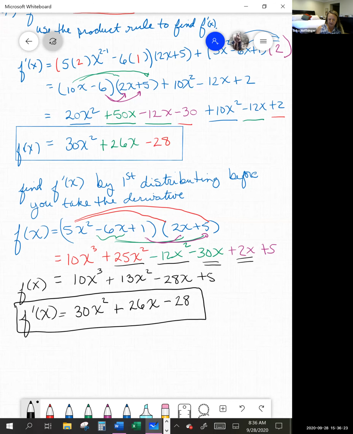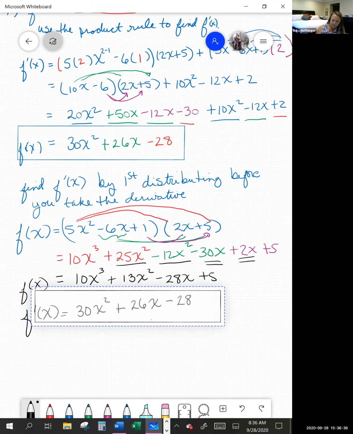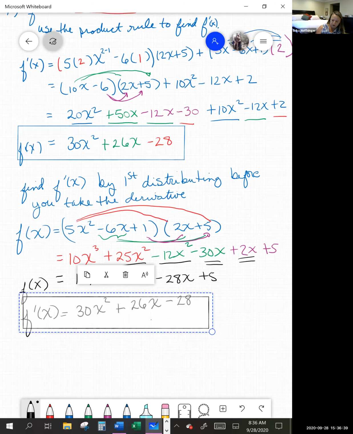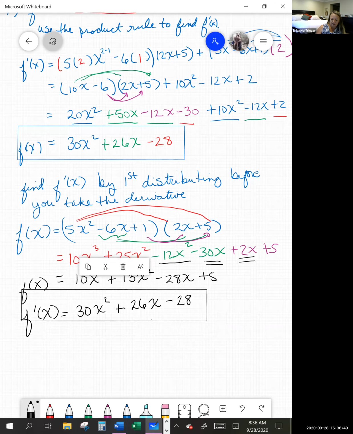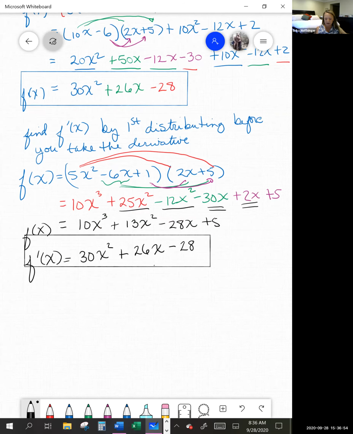Okay, so exact same thing that we got above. And one may or might not be easier than the other. But unless it tells you what way to do it, do the method that you feel most comfortable. There's going to be times where we may not be able to do that and distribute. Pull another one.